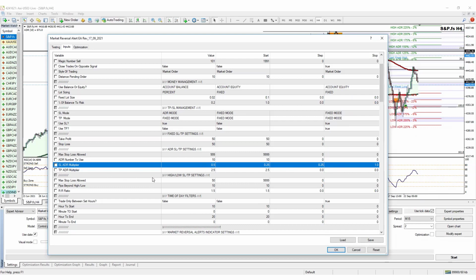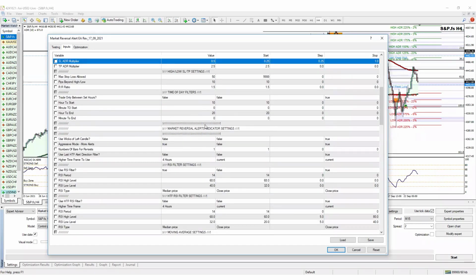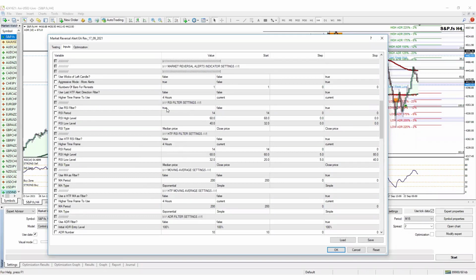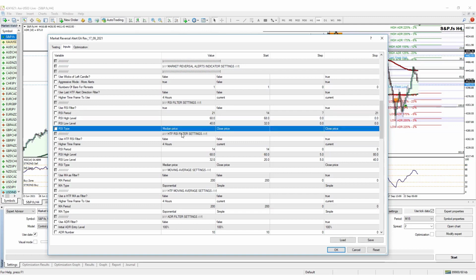I can also run it on the moving averages, which is, on the RSI in this case. So we're using the RSI filter here. Which would be best? The 14 or the 21? I don't know. So test the 14, step up by 7 to give me 21. 14 and 21, so just run a test on those two. Would I be better off using a 21 or a 14 RSI? If the 21 comes out more profitable, I'll use that. Yeah, tested that. So I'll change it now to a 21 because I know the 21's better.